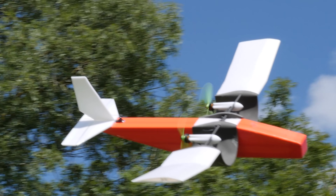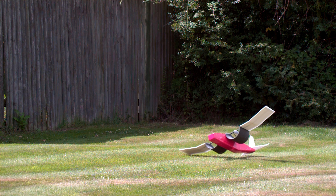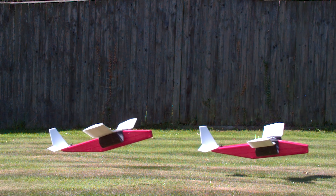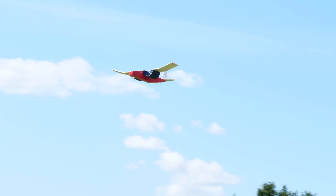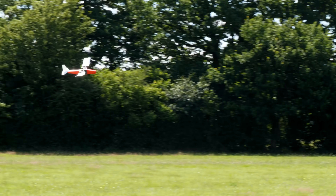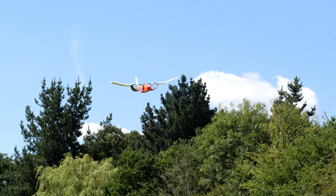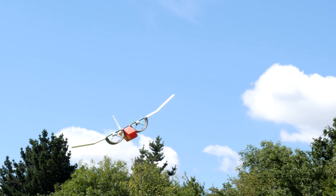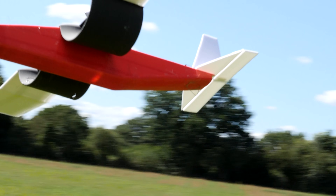This pitching up at high throttle might be useful for short takeoffs if controlled properly, but it seems to limit the speed of the plane without using a significant amount of down elevator. I tried measuring the landing speeds with and without the motors running, and using the motors made it easy to pitch the nose up just before touchdown, but the actual speed difference between the two wasn't conclusive. Seeing how significant the turn rate is with just a small variation in thrust, I wouldn't want to find out what would happen if one engine were to fail. My conclusion is very similar to my previous channel wing video: the theory of sucking air over an aerofoil to produce lift at zero forward speed is really fascinating, but the huge amount of thrust required to produce this lift makes it unfeasible in practice.